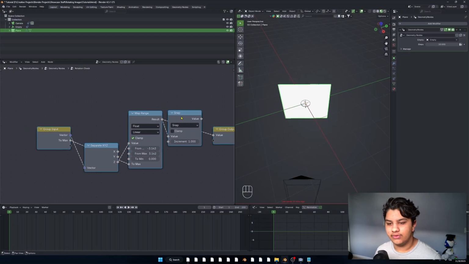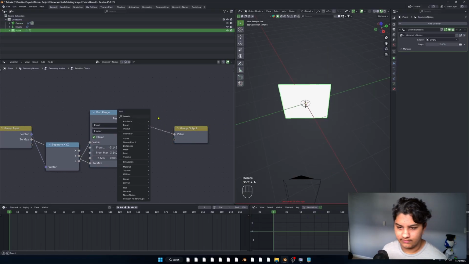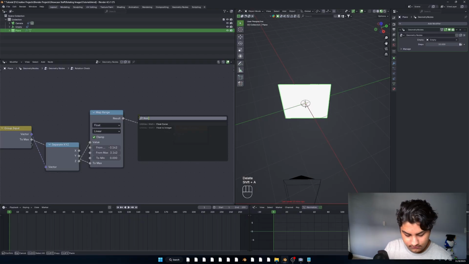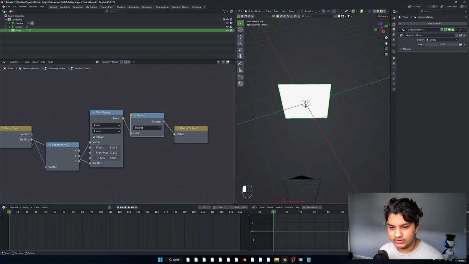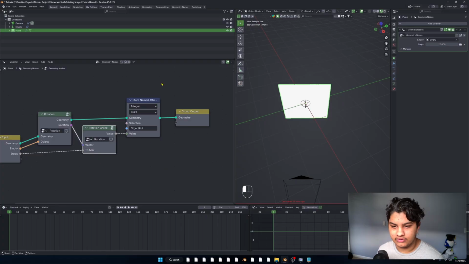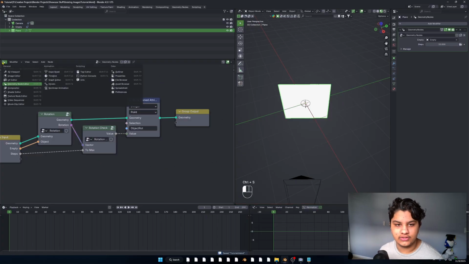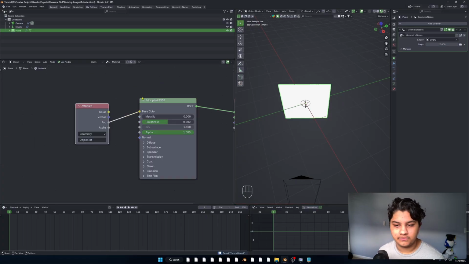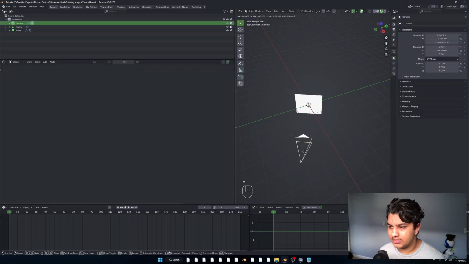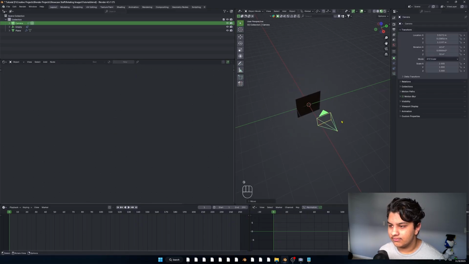Okay, since we're just doing normal values, we can just change this from float to integer. That would probably be better anyways. And we can change this from float to an integer, so it's easier to store if you have multiple values. Alright, this should just be the exact same thing now. Yeah.